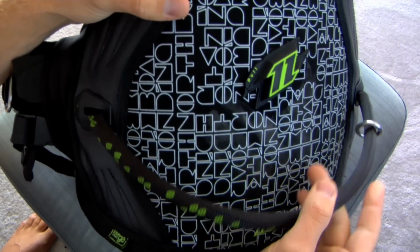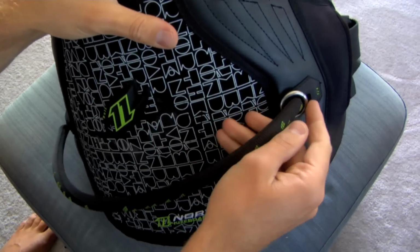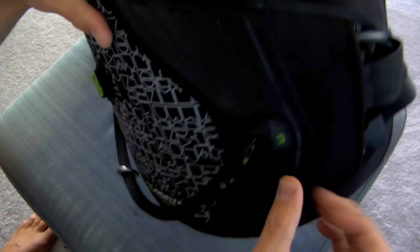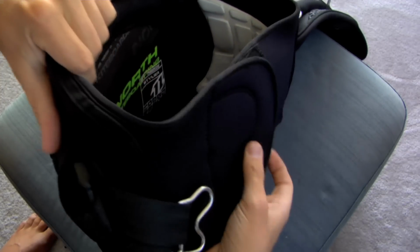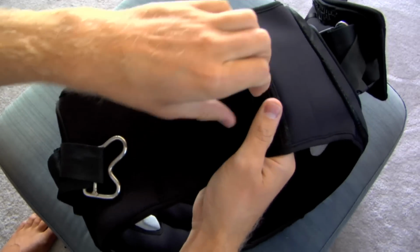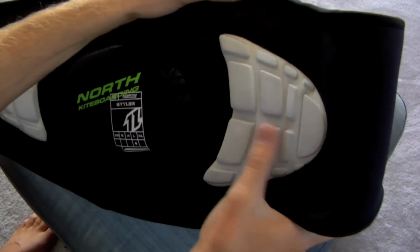Okay, graphics, fifth line, and tow bar. Okay, more of the set it and forget it straps. Again, the Velcro, which you always want to close. Have a look at the padding.